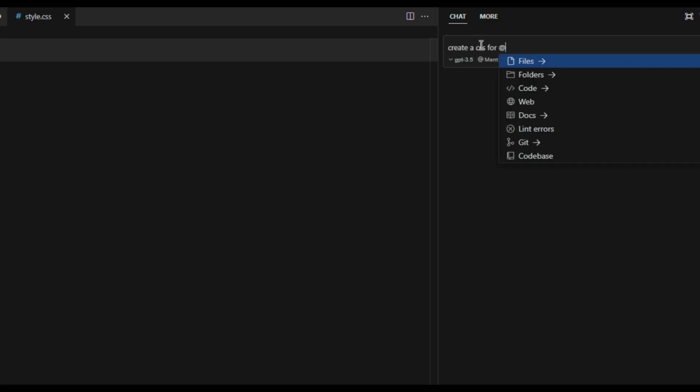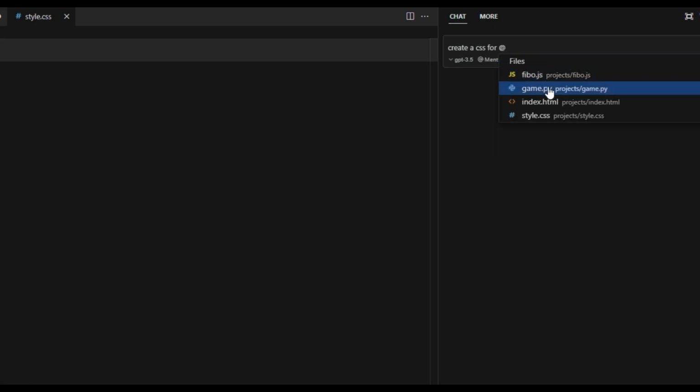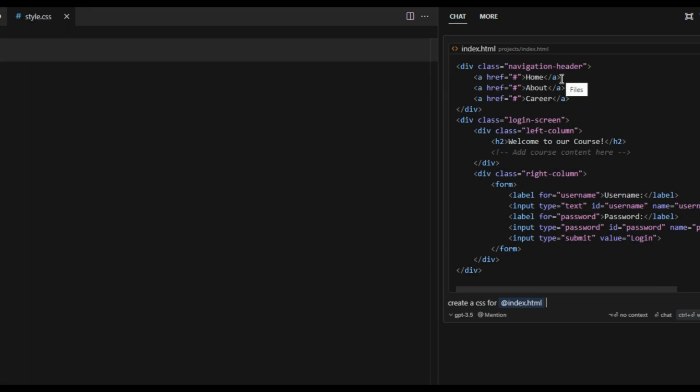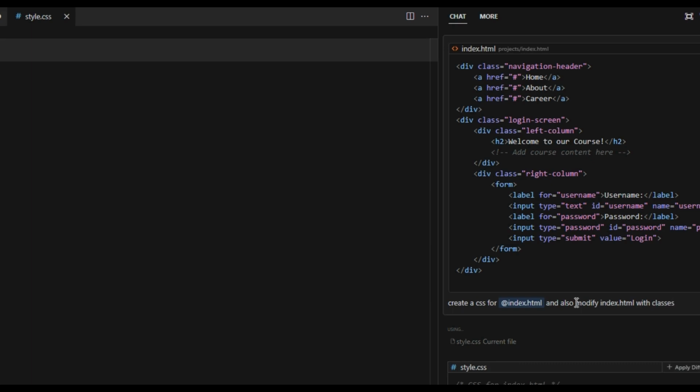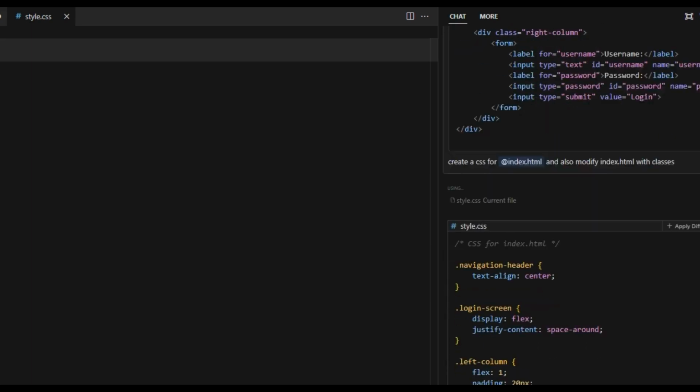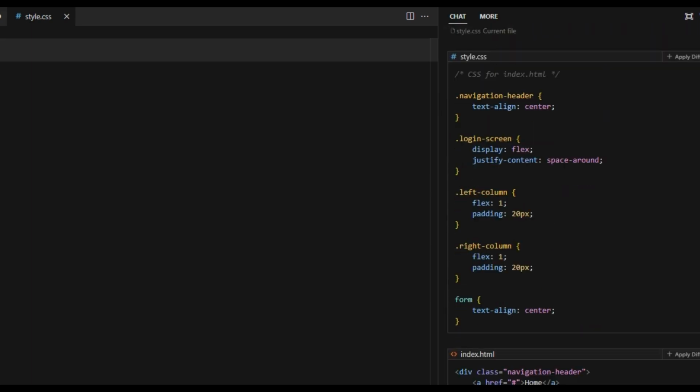We can use the at symbol to access the code and files. We will reference index.html here to create styles for this file. And you can see that styles will be generated for the index.html file, even with the same classes. You can simply copy these styles.